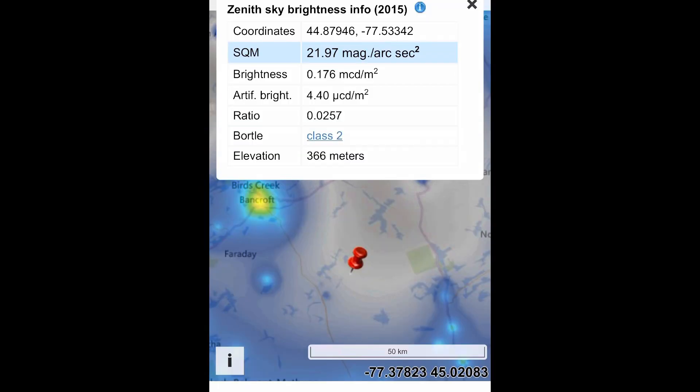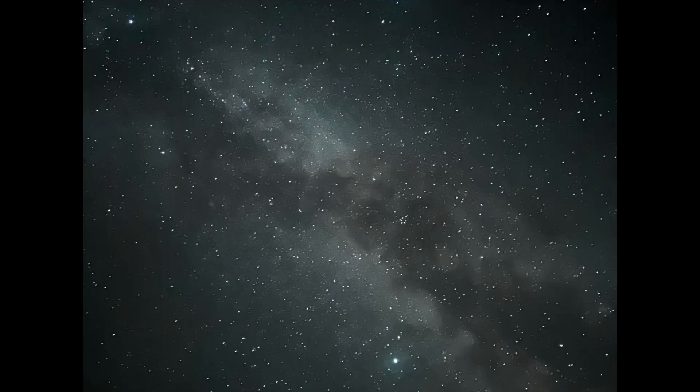Hey guys, welcome back to the Joe Jaguar show - your best friend in science, astronomy, and telescopes. I'm back at my Bortle 2 or gray zone, which is the second darkest zone. It takes me about two and a half hours from my location in the city to come out here. It's a nice summer day, it's clear, the Milky Way is gorgeous - it's branching off into two arms, one going towards the teacup or Sagittarius and the other going higher up above the Altar constellation. Just saw a shooting star, which is always cool - it was a fast one.